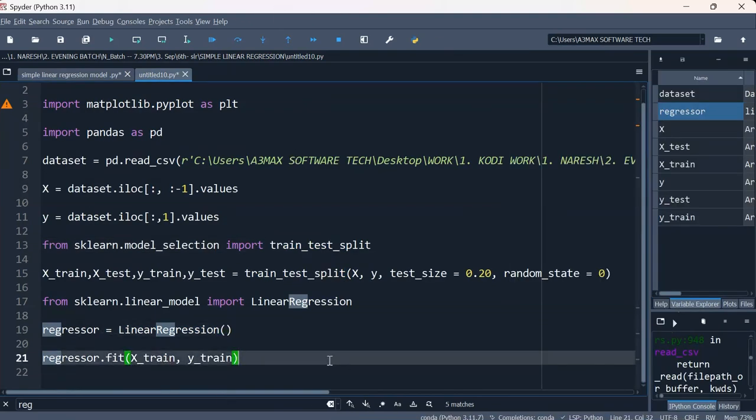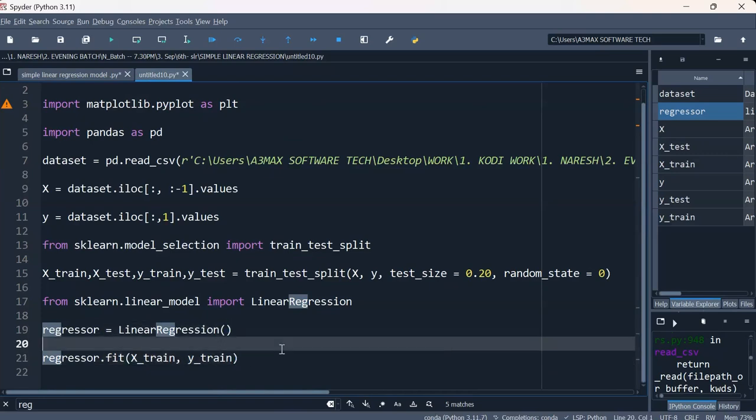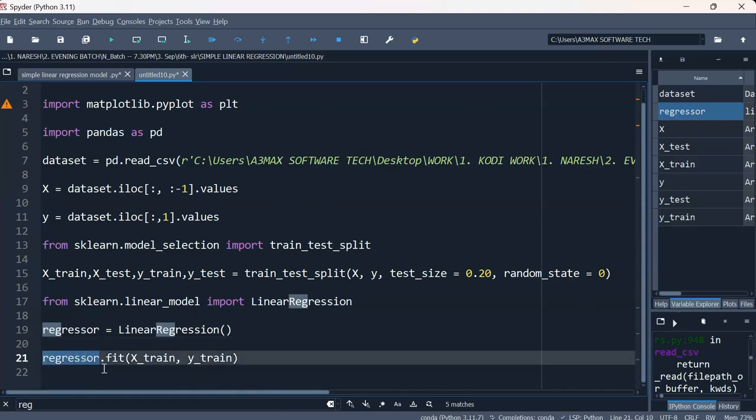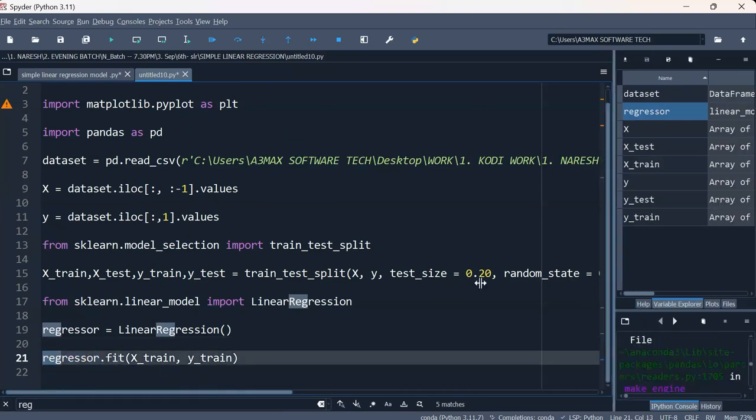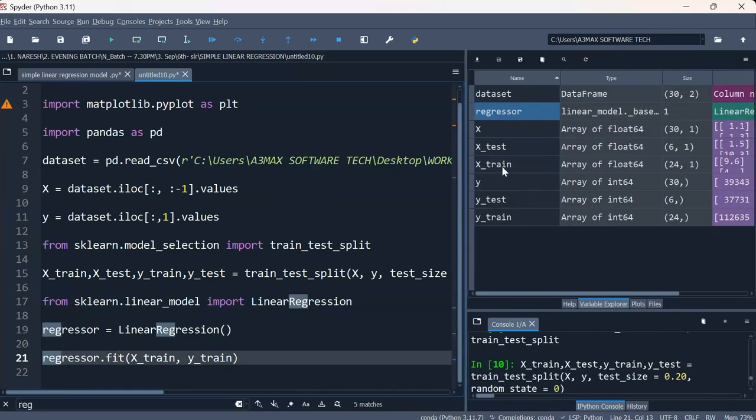How do I build X train? How many phases? 4 phases: X train, Y train, X test, Y test. So we train the model or test the model? Train the model, with the regressor dot fit method. X train and Y train. If you see, we train the model with X train and Y train.